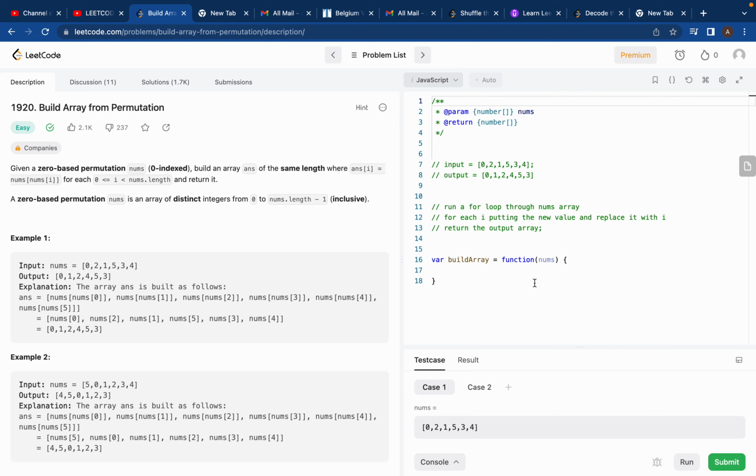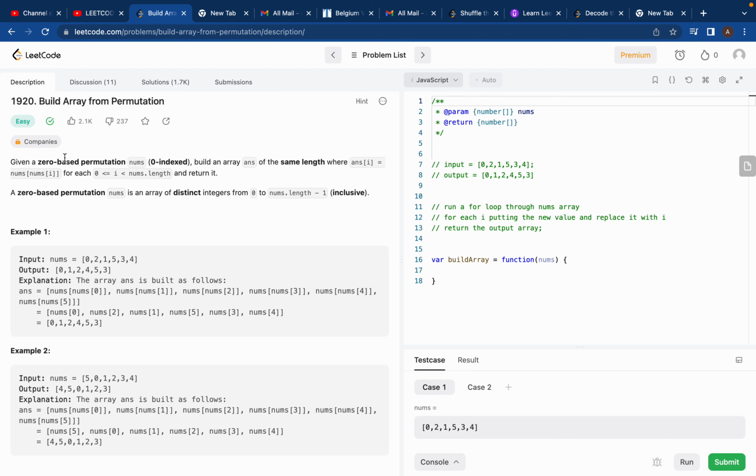Hey everyone, so in this video I'll teach you how to debug through this problem, which is Leetcode problem 1920, where we have to build an array from permutation. I have already solved this problem in one of the videos before, but as some of you didn't understand, I'll debug each step of the solution and explain why I did a particular step. I hope you understand this time, and let's start.